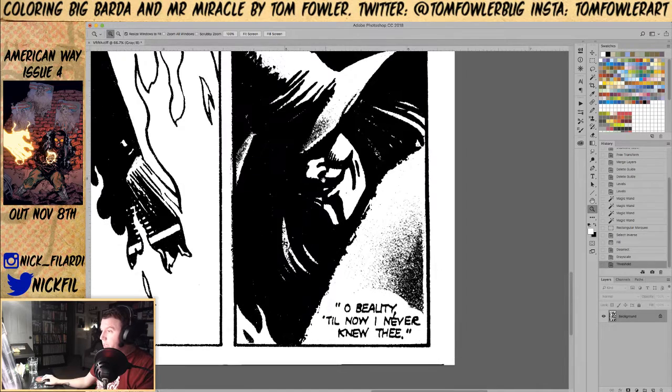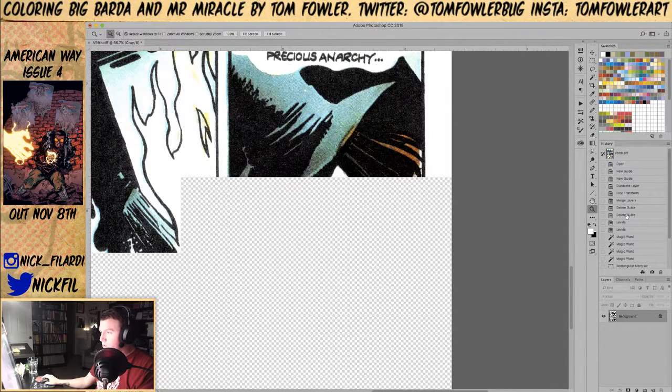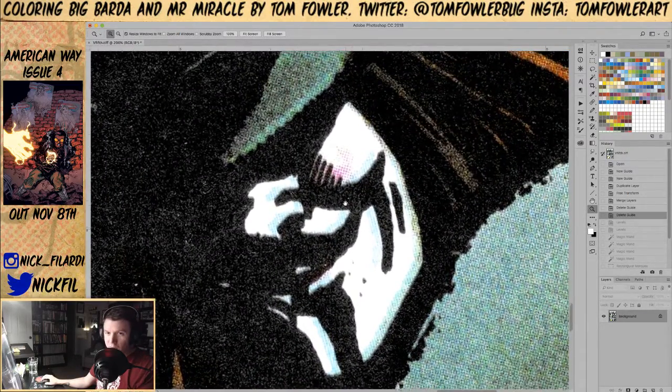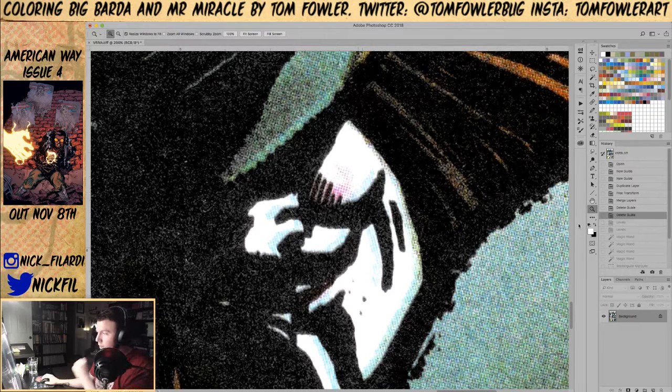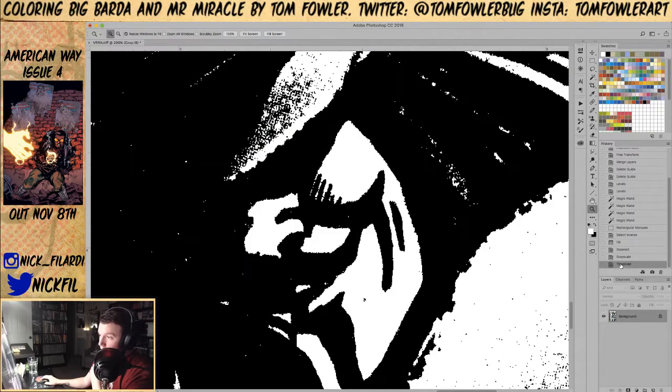But just to see how the line art compares to the original, let's just click back. And let's look at some of the fine line in the face. So here's the rendering on the cheek. This is some subtle stuff that we're probably going to struggle to pick up, but we do a pretty good job. It's not perfect.